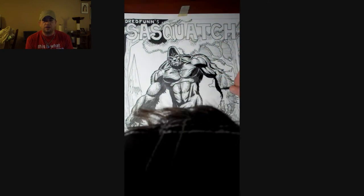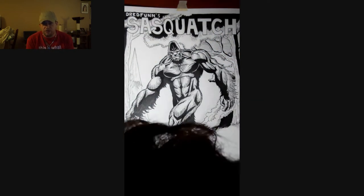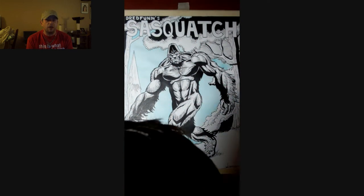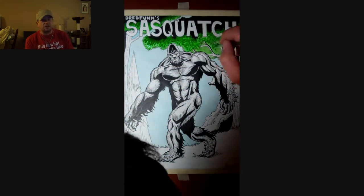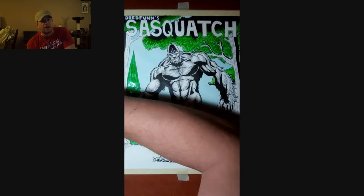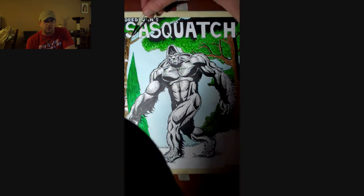The color I chose for the creature is black. The majority of witnesses reporting sightings in North America — Canada and the States — say they see a dark creature, a black creature usually, with black fur that has a bit of a sheen to it. In this drawing I set up the creature walking through a space in an open wood forest. A lot of these illustrations are inspired by the work I've done with Snow Walker in the past and Team Zanetti, with a lot of bright colors showing exactly what I'm trying to convey in the image.